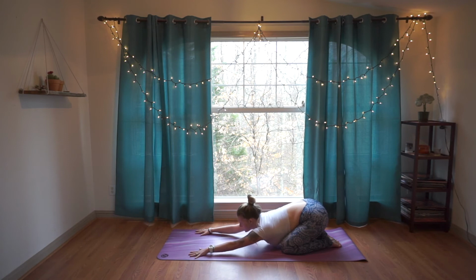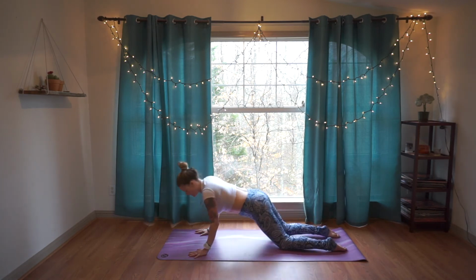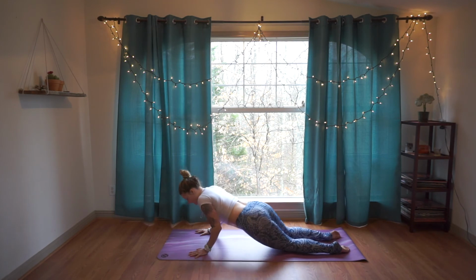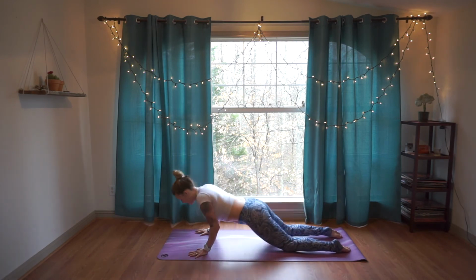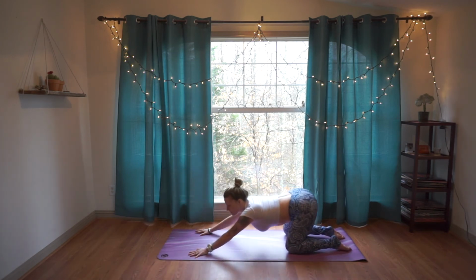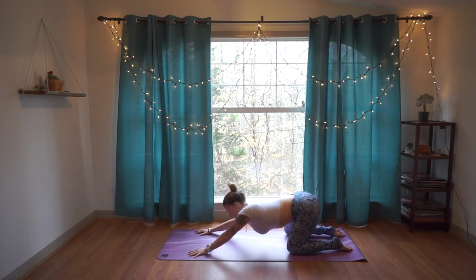Inhale, look forward. Place your fingers. Come forward, and then big hip circles all the way around. Chaturanga arms as you come through. It's just a fancy Sanskrit word for bend those elbows in towards your ribs. Kind of like you're doing a little push-up, and then take it the other direction. Hug that belly in. So we're kind of doing a plank here. This isn't really easy, maybe, but it's a big opening in those hips to get started. Awesome.